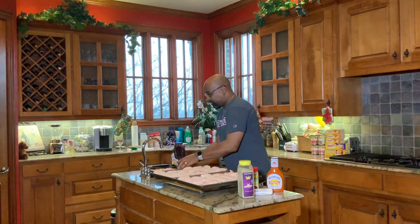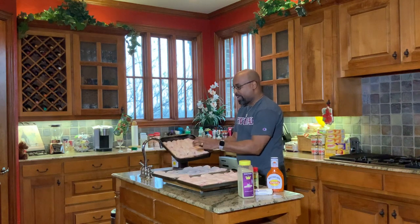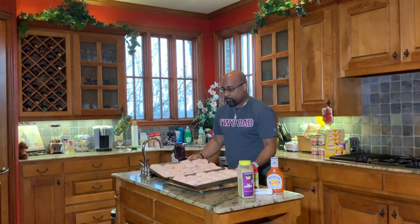I have about 150 awesome party wings. Starting from the back, we have a tray here that I've had in the refrigerator for two hours drying out, trying to get that skin as dry as possible so we can make a nice crispy wing. Two more trays here. So it is party wing time today at D-Ski Grills.